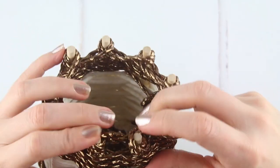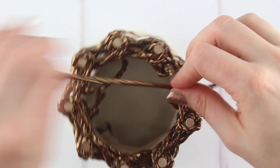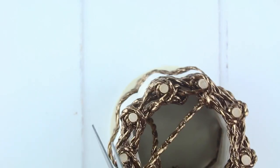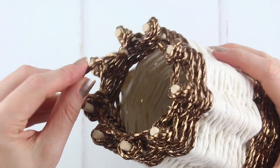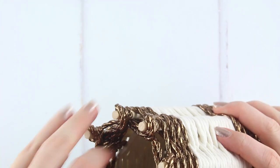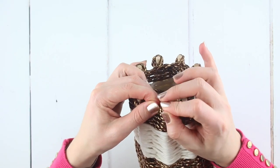When you get back to the beginning again, create a double knot in the copper paper twine and maintain the tension as you did before. Trim the twine to leave a 5cm tail and tuck this down the inside of a section of the woven cotton twine. Tidy the tops to make them nice and even.